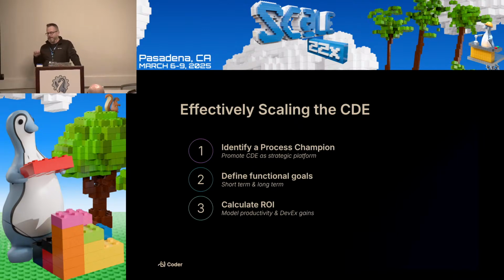So if your CDE is a ground-up effort, if it's the devs saying, hey, we want to standardize everything and we want to do it with this CDE, now is the time to look for somebody in leadership to back you up, right? To say, these guys are doing a good thing, they're doing the right thing, and we need to get more people involved in it. If it's a top-down approach, like if you're at a bigger company and the C-level people say, hey, we need this CDE thing, they start the pilot, they need to get other groups involved.